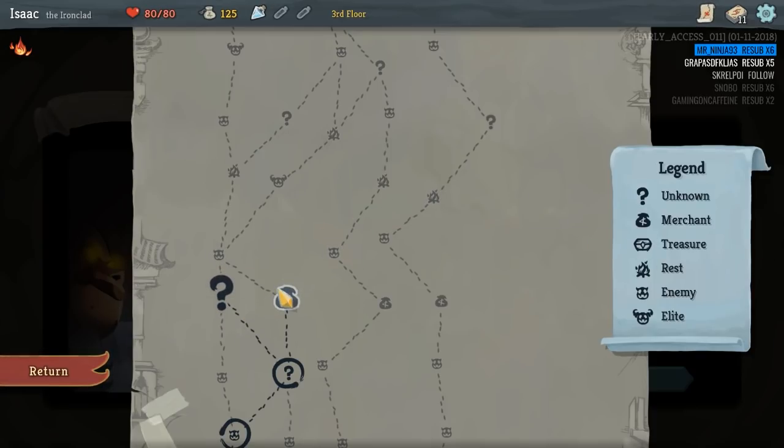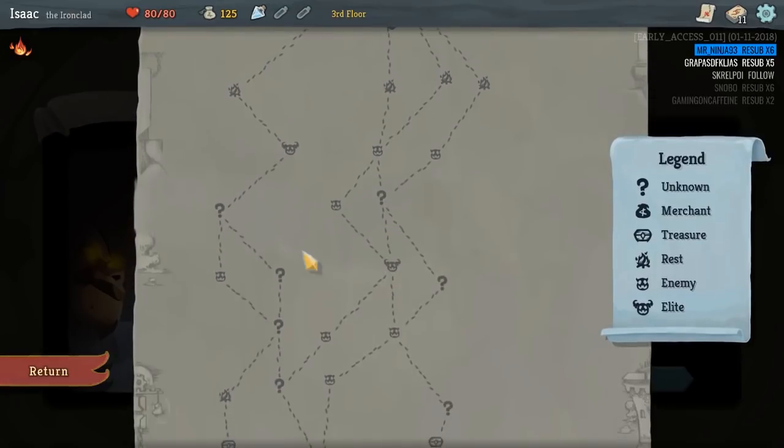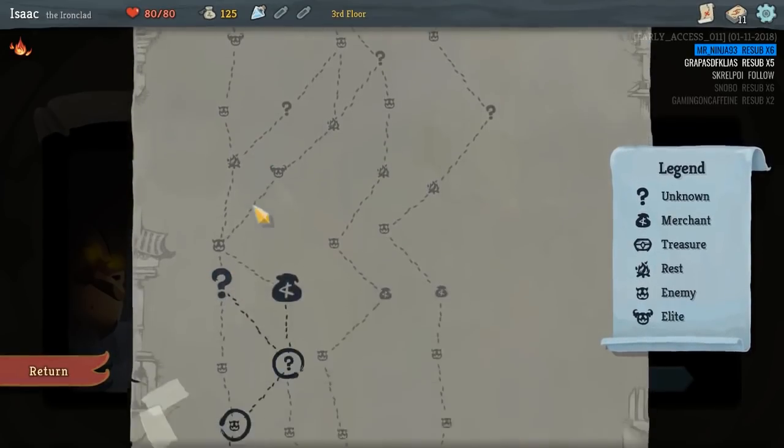And so we could go to a shop here and maybe buy another card or buy a relic, but I'll go to the question mark because we don't have another shop on this floor, but I think that's fine. I think the question mark is going to give us more stuff here.